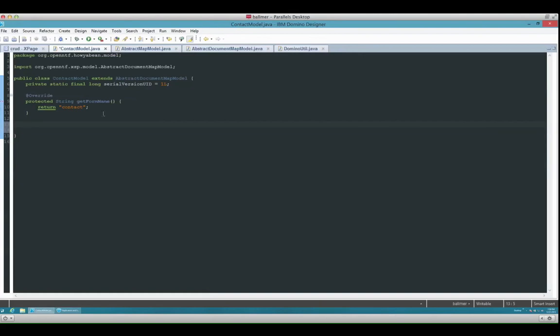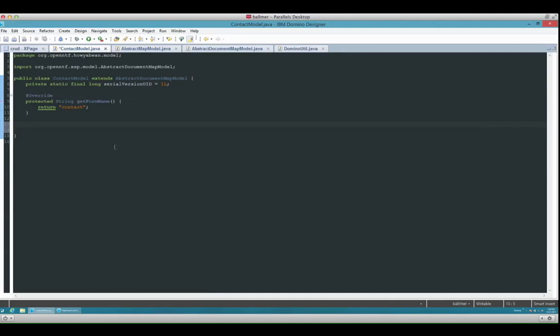And so here's where we're starting to see some of the good lazy, right? By having these layers in here, now I only have to write the code that is unique to this. I don't have to have explicit getters and setters for all my fields. I don't have to have hard-coded load and save logic in every one of my models because it's a document. So in memory, I'm going to store everything in a map. And then when it's saved, I'm going to shove everything that's in the map back to the document. There's no reason to have that logic on every single bean that we bind to.